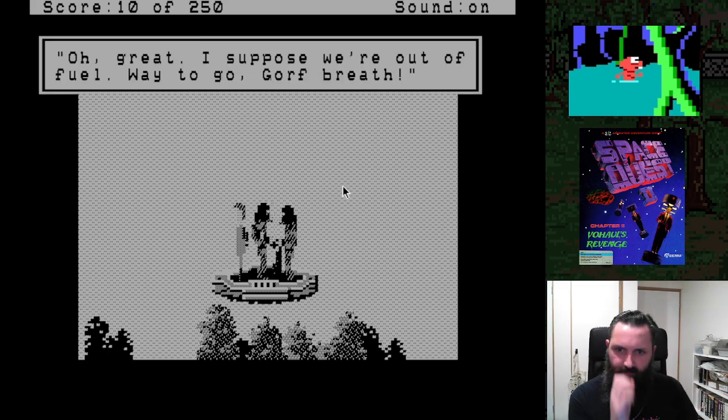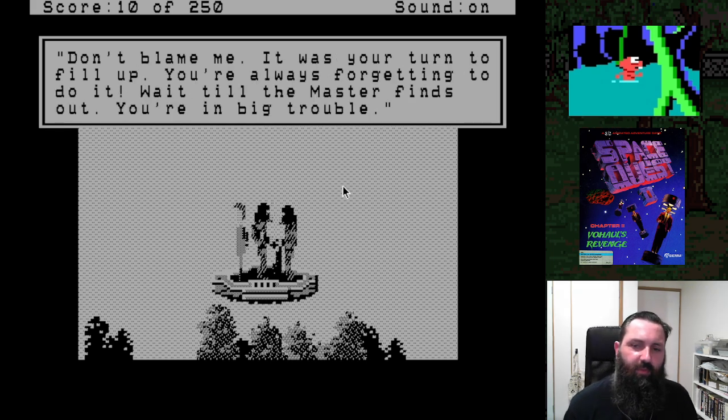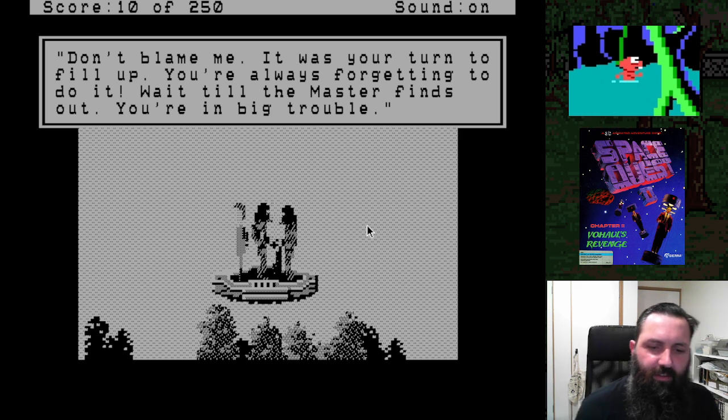Oh, great. I suppose we're out of fuel. Way to go, Gorf Breath. Don't blame me. Wallpaper pattern in 311.